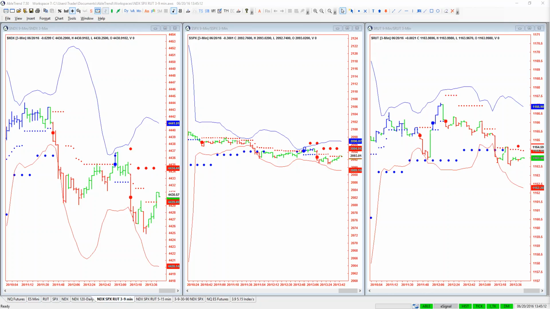On the NDX on the left, we see that we are double stacked to the downside on the 3 9-minute charts. We've got 9-minute resistance. We've got 3-minute resistance. The green bar has traded above 3-minute resistance a little bit. That doesn't mean that we will not go lower, but we need to be alert to that and pay attention. We could pull all the way back up to 9-minute resistance, but you can see that there is a declining pattern. If you just take a look at the highs, it's in a declining trend.